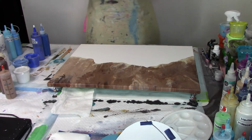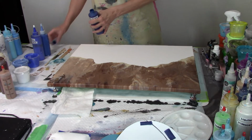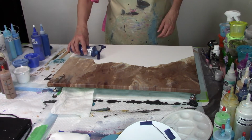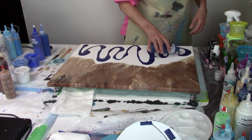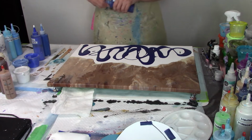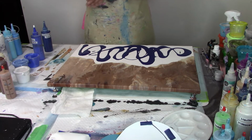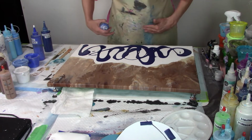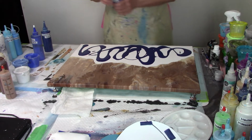All right, so again, we're going to start out with Phthalo Blue. And I'm okay with my blues being dark near the beach. I don't think it all has to be dark way out here and then light, light, light, light. I'm just going to do all the colors here, and then we're going to do the light tones on top like we did last time.